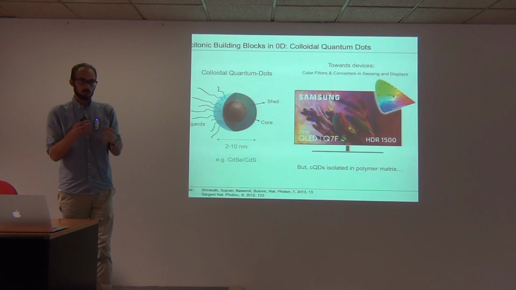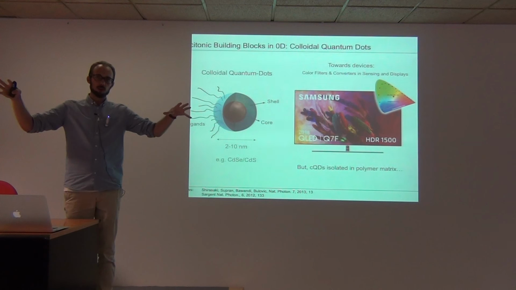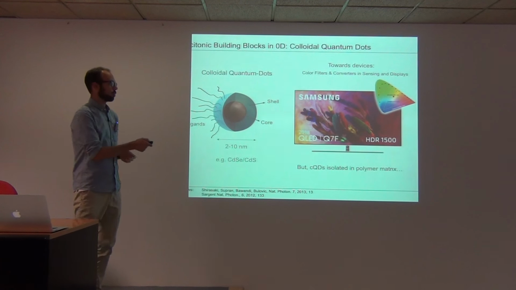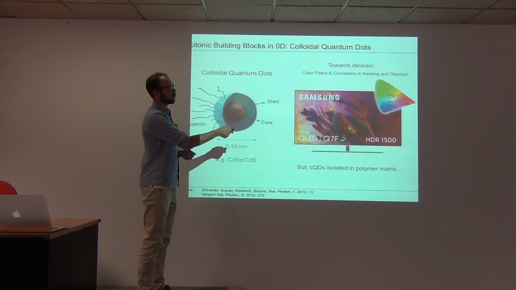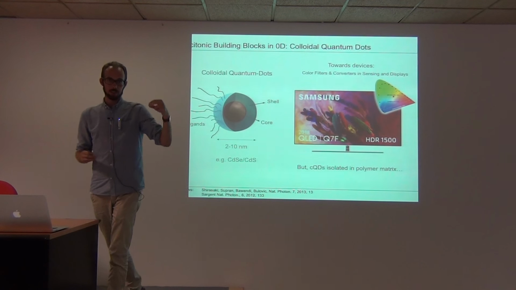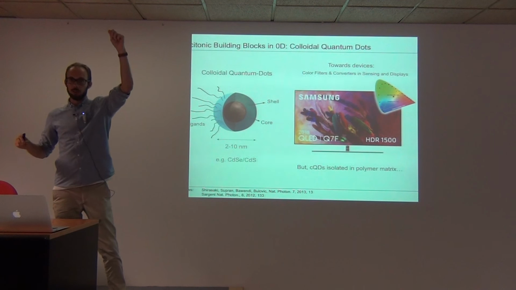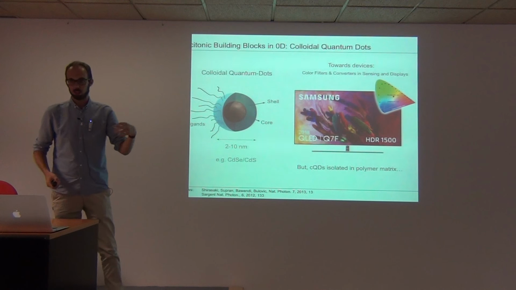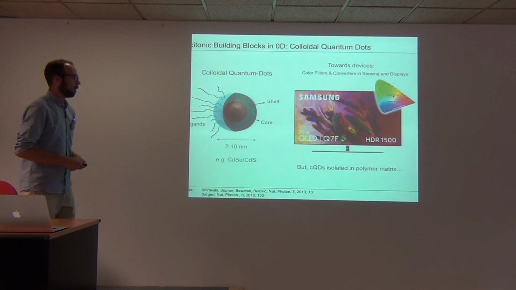Basically what they're doing here is substituting the organic light emitters, which have a relatively broad emission spectrum, for quantum dot emitters, which have a much sharper emission spectrum. And if you have these sharp emission features of blue, green, and red, you can create colors that have much higher purity than in the case of organic. So you can basically, in these kind of CIE diagrams, stretch out your color gamut, as it's called, and create redder reds, greener greens, and bluer blues. So much for the sales pitch.